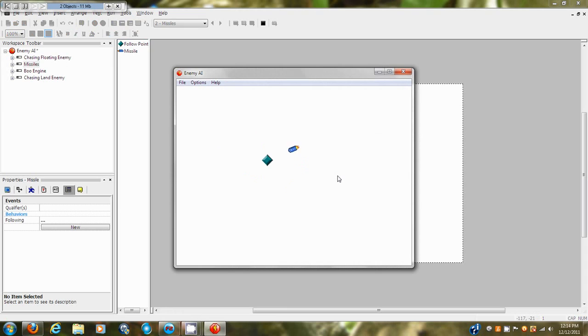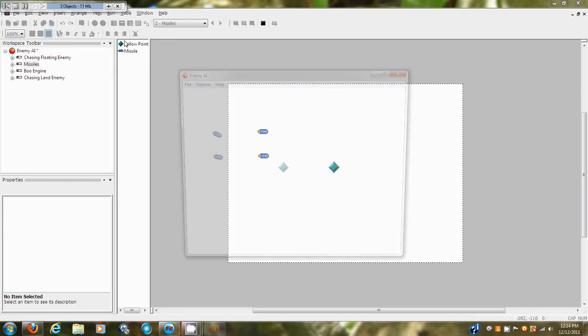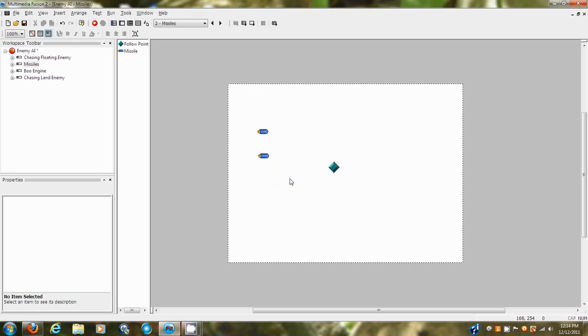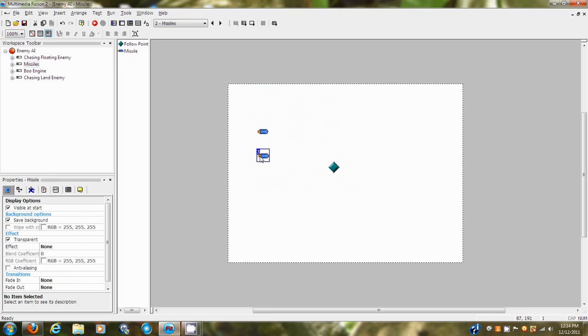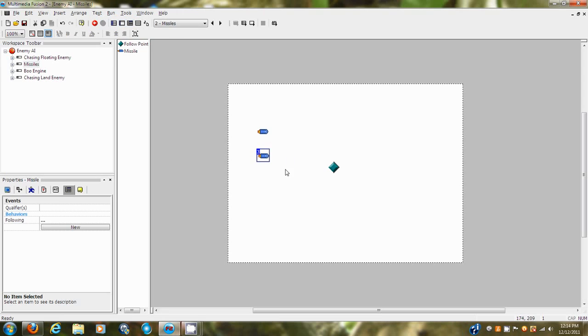No, we are far from done, because this only works with one missile. Check it out. You make 2, we're going to have problems. Oh yeah. Those are problems right there. They don't follow. They're both working off of the same loop, so yeah. As you can see, it doesn't work. Alright, so how did I make it so these boos all work individually? You know what, let's save that for next time, because that's going to be a whole other subject in itself. ID loops and all, this should be enough to keep you busy.